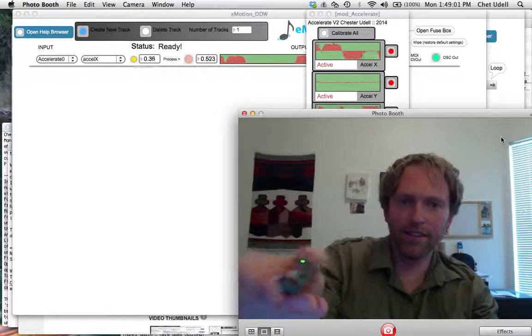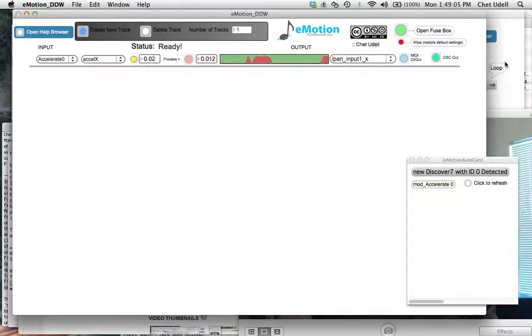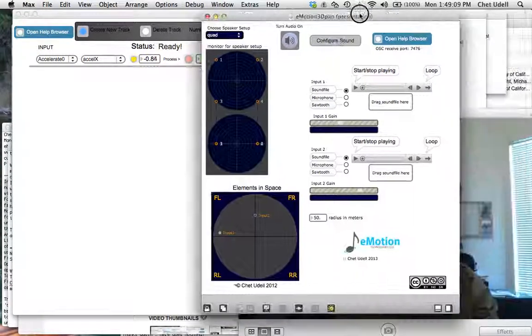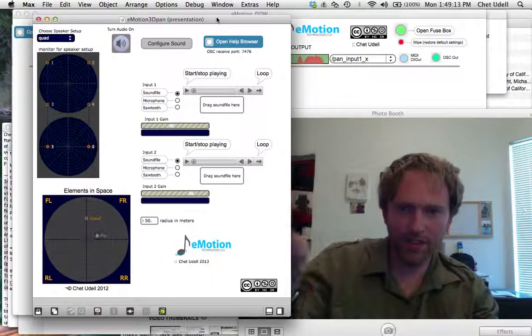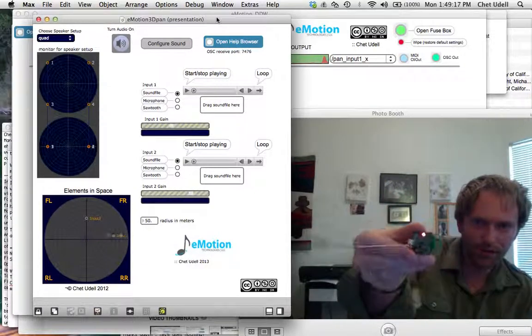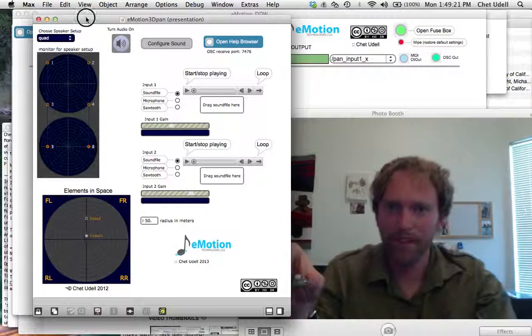I want to tilt the sound back and forth in a room as I do that. So input pan X, and I want you to take notice that as I'm tilting it this way, I'm moving the sound one direction, and as I'm tilting it the other way, moving it the other. Now, this is sort of opposite, so I need to change this, you guessed it, in the rescale for that track.